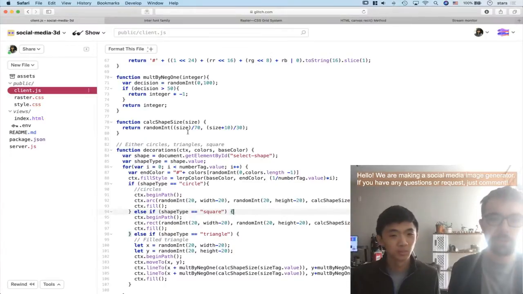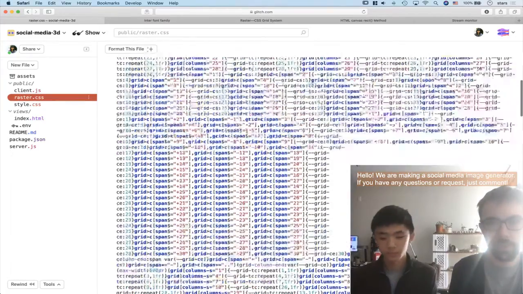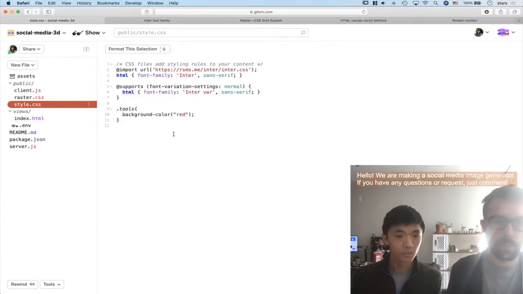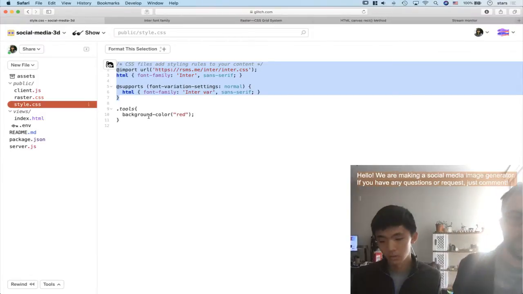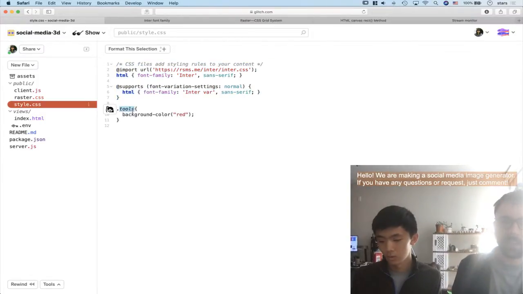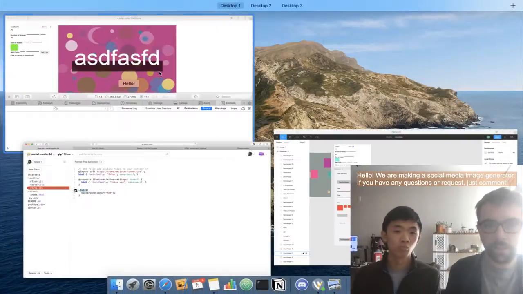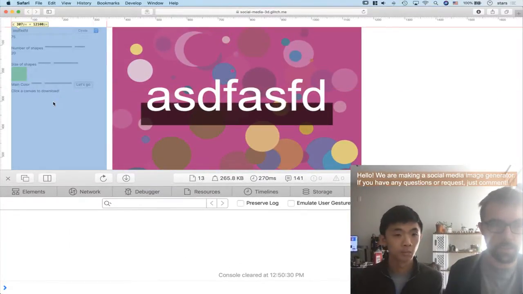Right. So the only styling we've done so far is we imported this grid from this website. It's just a nice basic raster grid for mobile. And then we also imported a font made by the same person, and the font's imported right here. And that's all we've done so far. And then we have one class so far called tools, just for that tool tag on the left, of which we were trying to get the entire background to turn red, and I did something wrong. So we're going to inspect why it is not red like it is supposed to be right now.